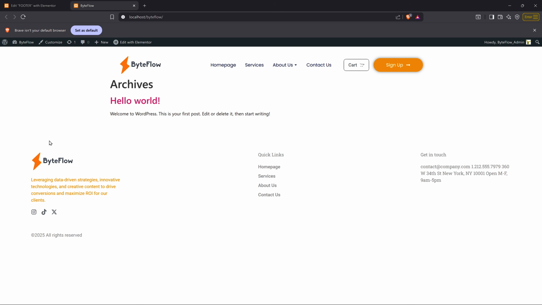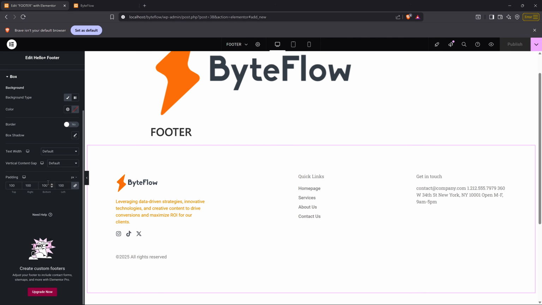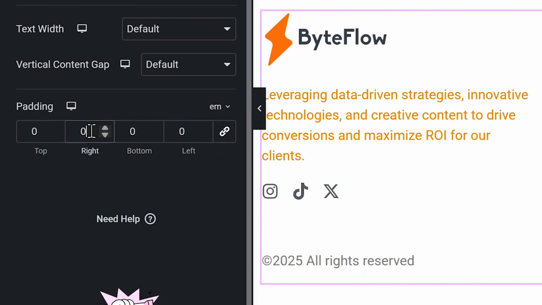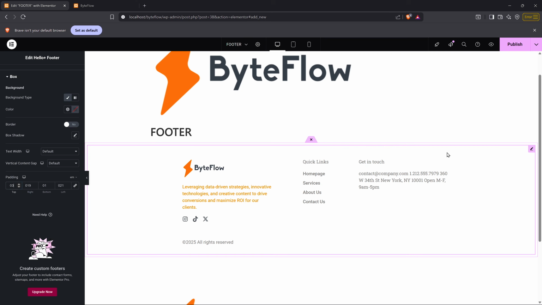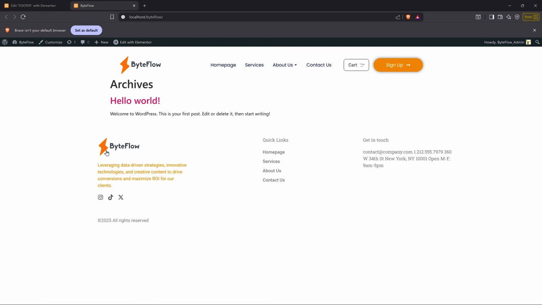But as you can see, our footer is larger than our header. We need to make sure that our footer aligns with our header. To do that, you go back here and you navigate to the bottom to box here, and in box we are going to change this one here from pixels to em. And for the right, we are going to put it at 19. For the left, we are going to put it 21. And for the bottom, I'm just going to say 1. And for the top, I'm going to say 3. This is basically adding space to the outside of our footer. So I'll just click on publish once I've made those changes and go back to our page and refresh, and you can see that our footer now aligns with our header, as you can see there, right?